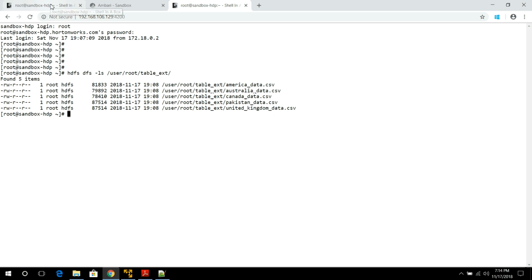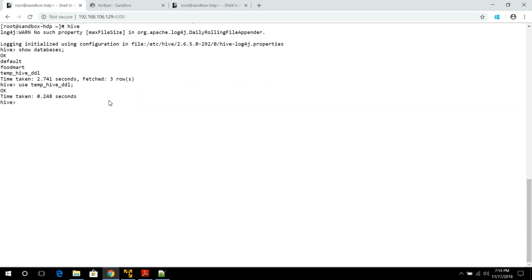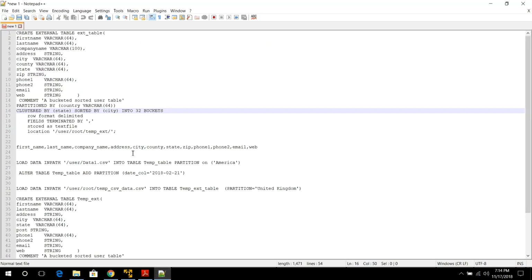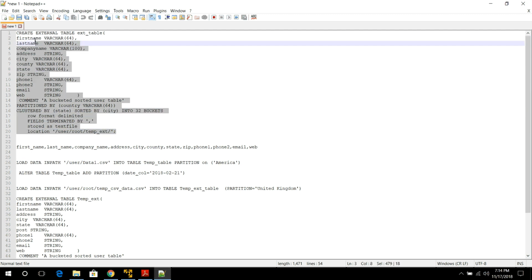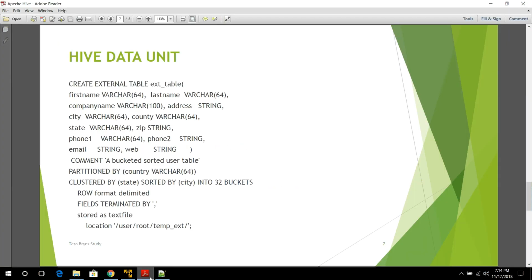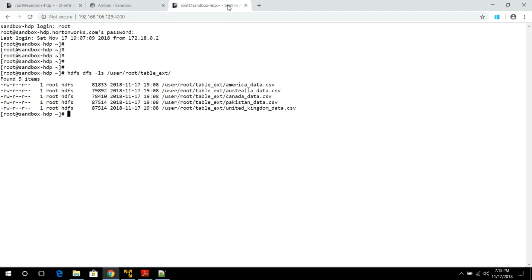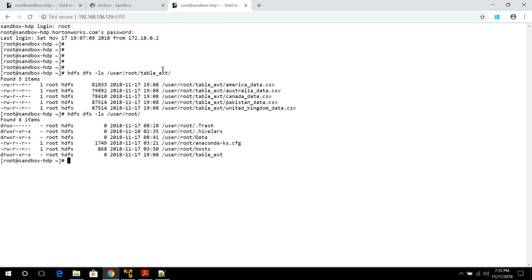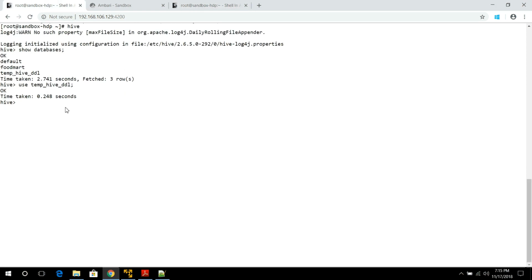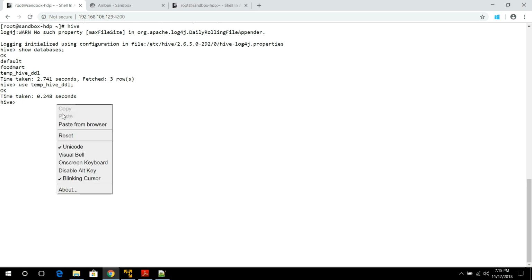So we need to create a table. Let's pick a definition, the same definition which we showed you on the slide deck. We're going to see whether this directory existed previously. No, it doesn't. So we just need to copy and paste.